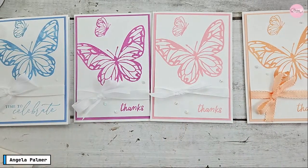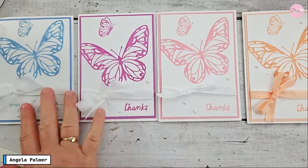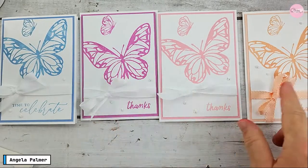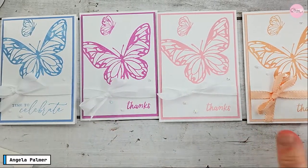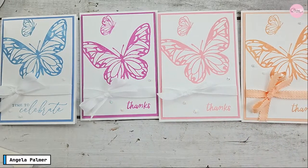So what do you reckon? What do you like? Do you like the bow, the knot? Do you like it in white, or do you like it kind of the matching color? So that'll depend on what you've got. If you have got it matching, then I think that looks great. Okay, so they are kind of some simple cards.